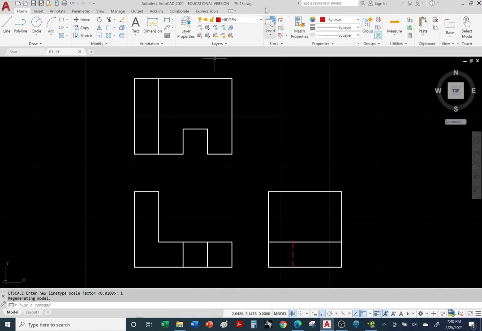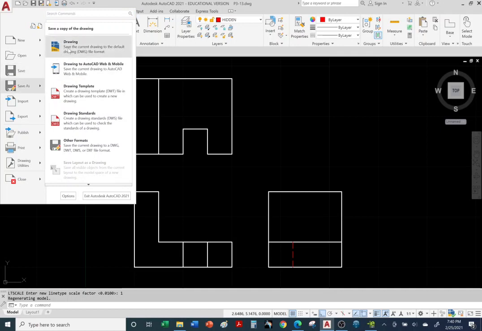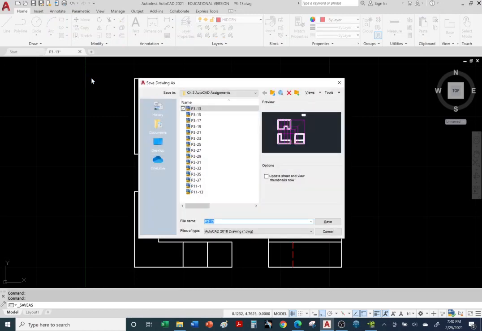Okay, so as you can see up here at the top, this is problem 3-13. So we're going to go ahead and save as. Okay, we're going to save as a drawing.dwg. Okay, save as. And I'm just going to add my initials at the end, or you can use your first name, last name. I'll leave it up to you. I'll go with my initials. That way you still keep a copy of the original problem 3-13. Except now we have a new copy with our name, and it's going to be complete.